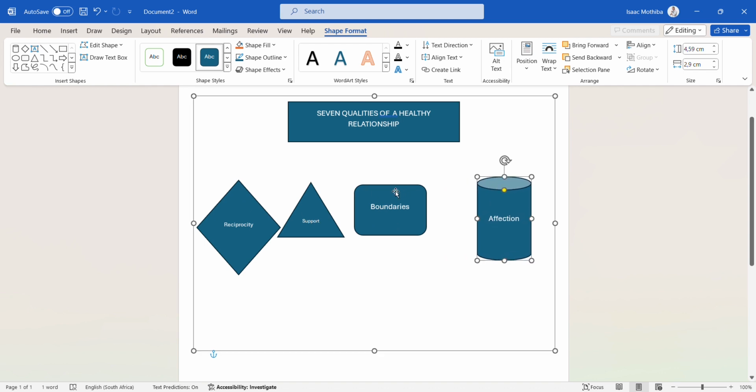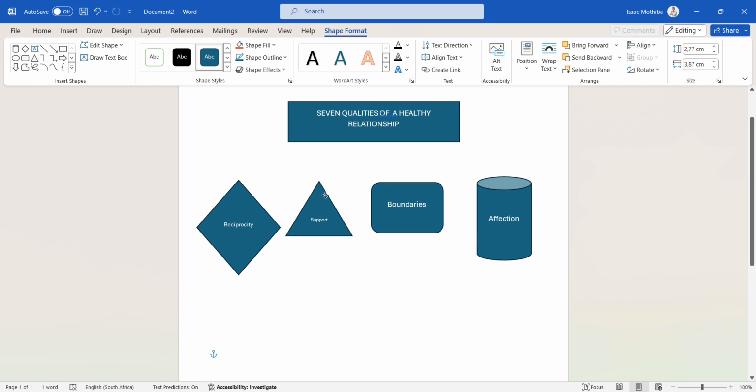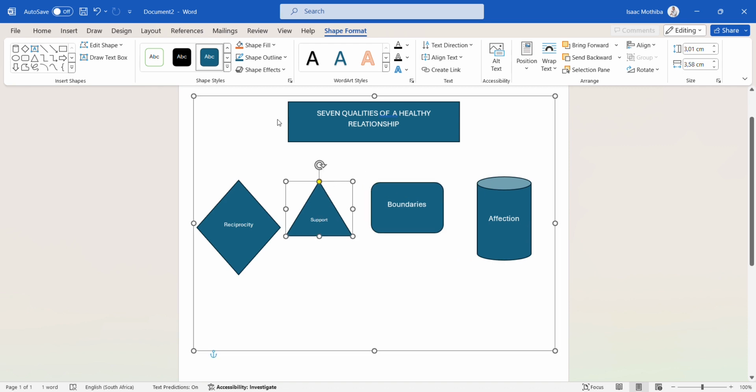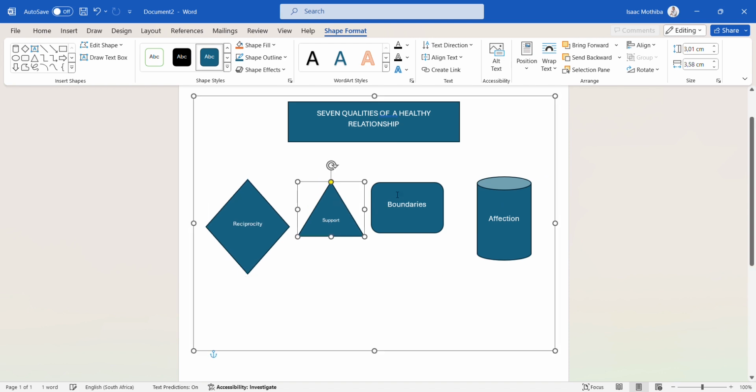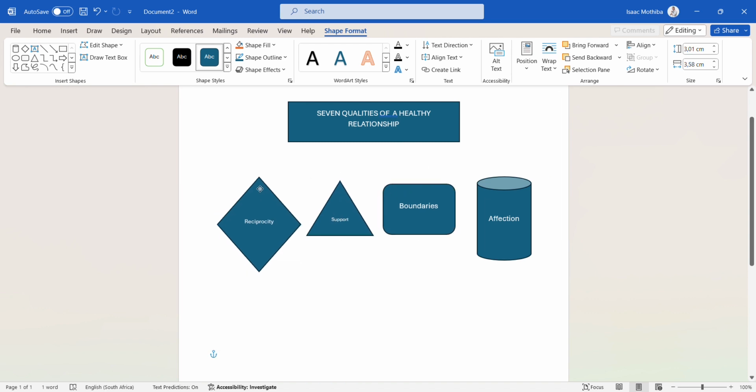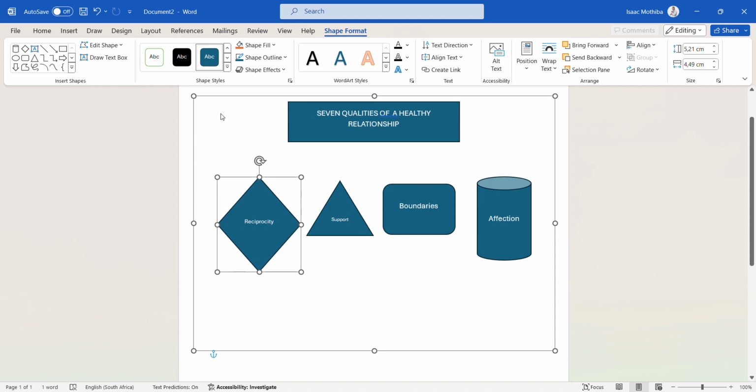If let's say you have this kind of a situation and you don't have space, remember there are going to be arrows here going to these shapes to say this is the first one, the second one, fourth one, fifth one, then the sixth one. You can still do this and say the sixth one, put an arrow and then insert it under here, or put it from this side and make a space for those arrows which are going to pass here like that. Then you're going to insert the arrows here.